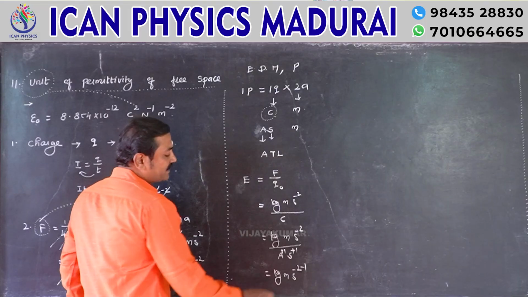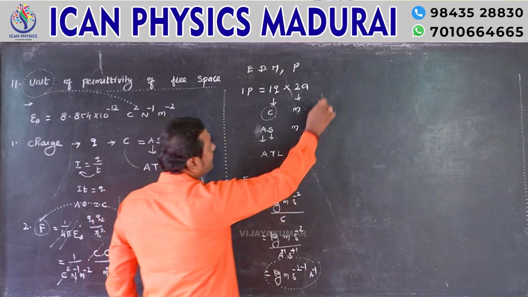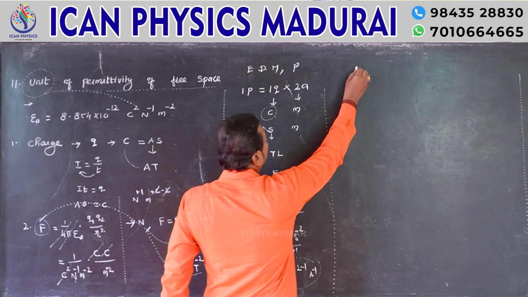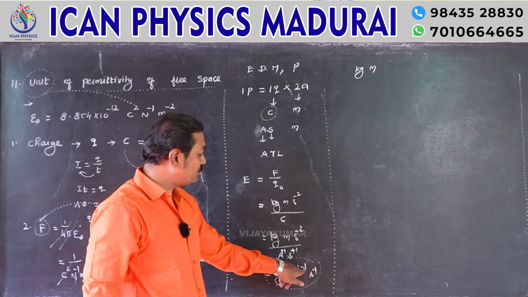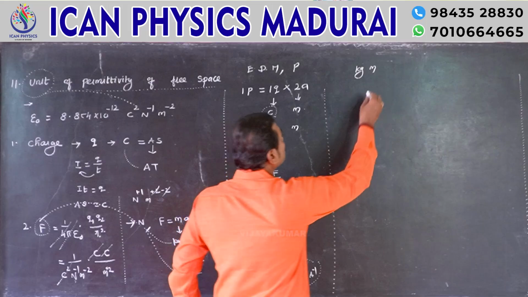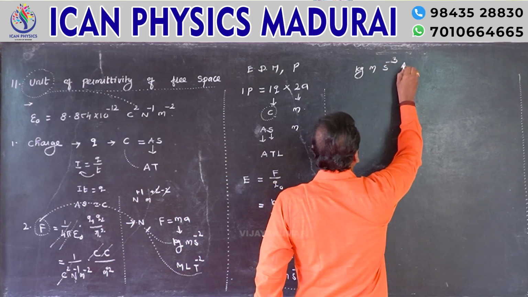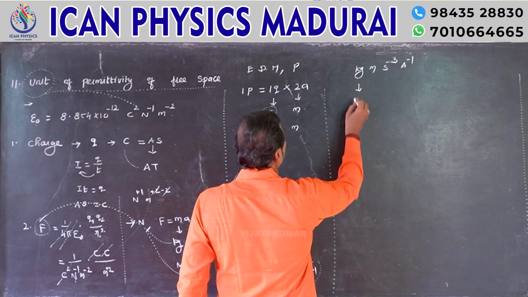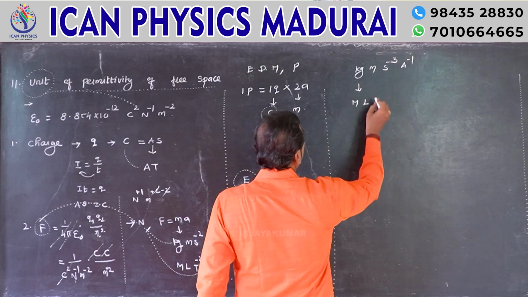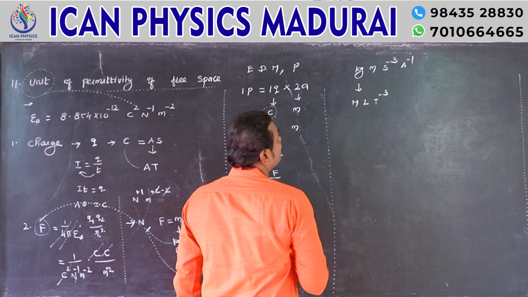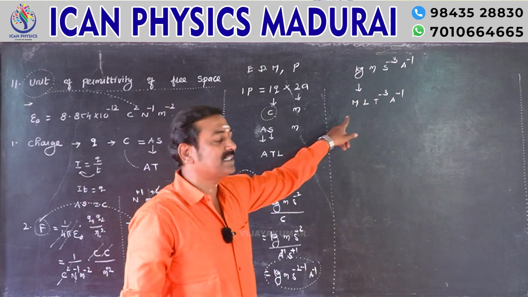The plus 1 goes to the numerator as minus 1. Okay. Now convert this one. Now kilogram, meter, minus 2 minus 1, minus 2 minus 1, so minus 3. Ampere power minus 1. Kilogram capital M, meter L, second power minus 3, so T power minus 3, A power minus 1 is the dimensional formula for electric field.